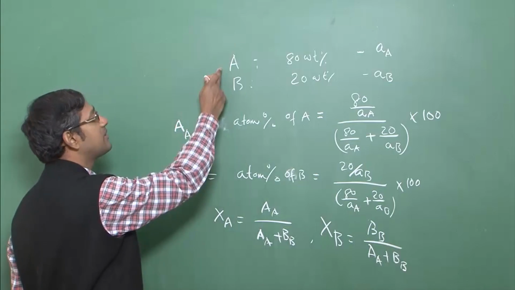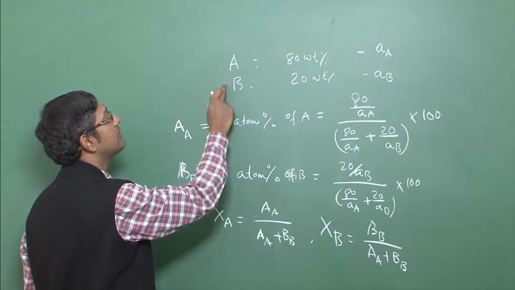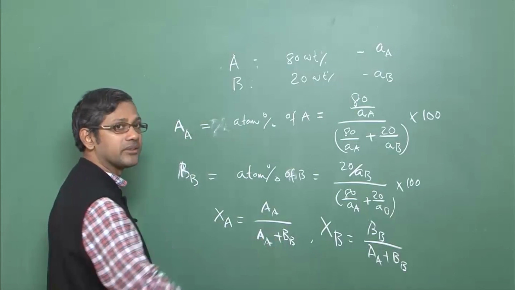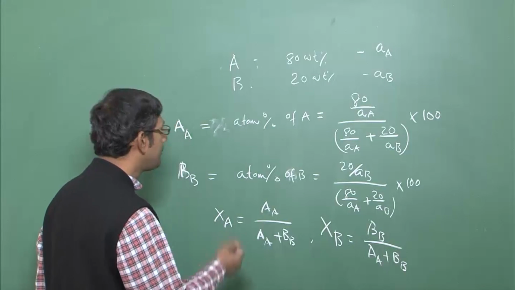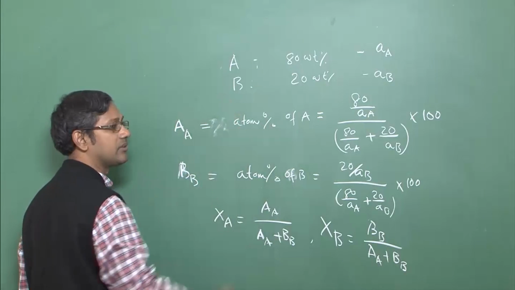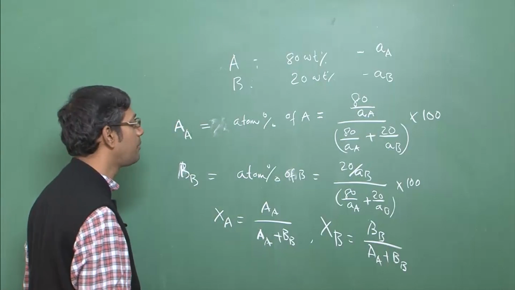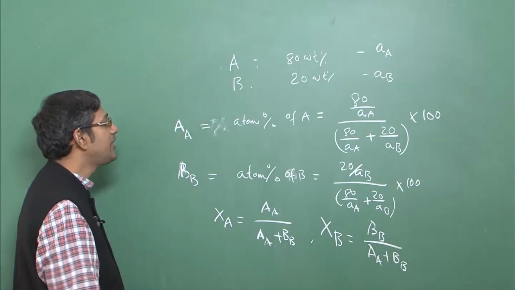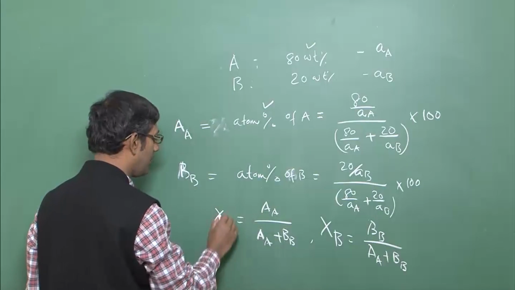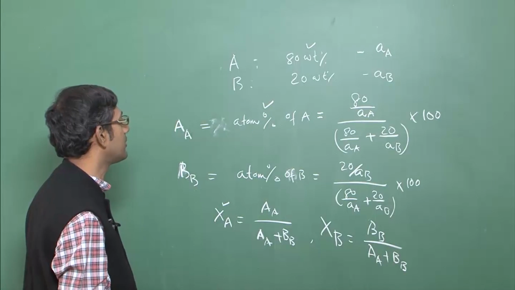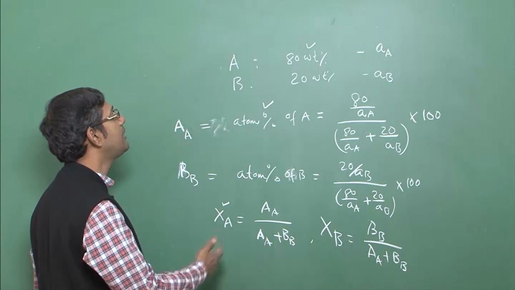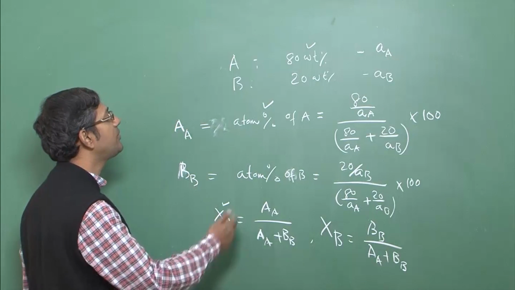So if I have the weight percent of the different components, I can convert this to atom percentage, and from there I can convert into mole fraction very easily. On the other hand, if you know the atom percentage and the atomic weights, you can convert to weight percentage. These are very simple rules, simple mathematical terms. So, in three ways we represent compositions: weight percentage, atom percentage, and mole fraction or atom fraction, whichever way you define. The problems you will see in your exams can have data represented in any of these three units.